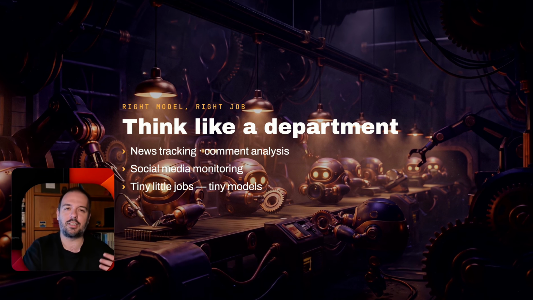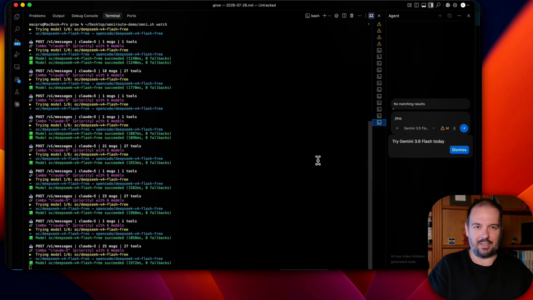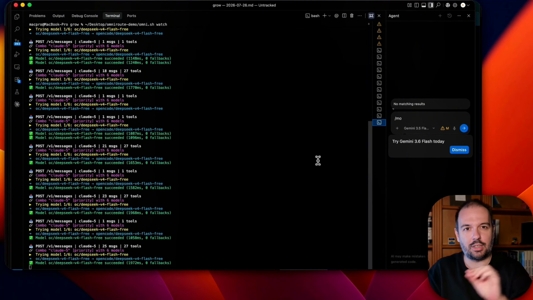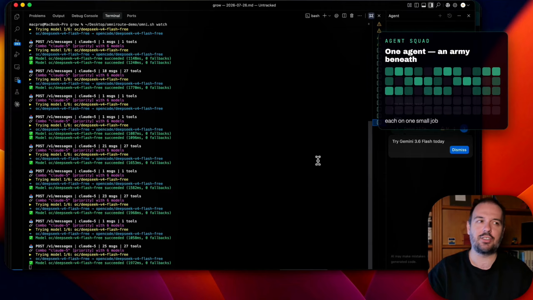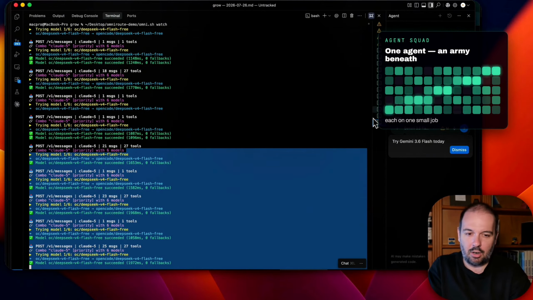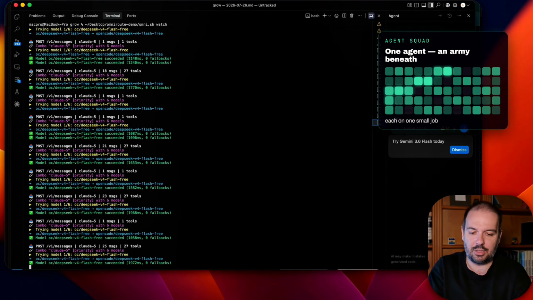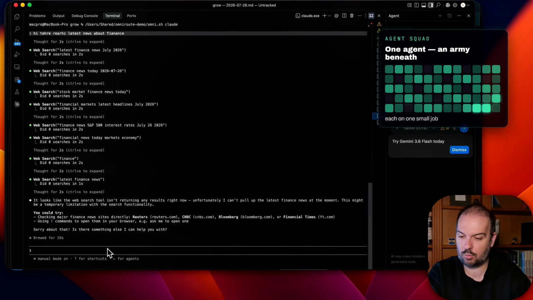These are your digital employees, and by employee, I mean an employee doesn't have to do everything perfectly. You will divide all the tasks into departmental tasks. Small tasks, actually. Think of AI agents as a cluster. You can think of it as one AI agent, but there are many AI agents underneath. As you can see here, there are also AI agents that don't need smarter models, and they can be used like this.